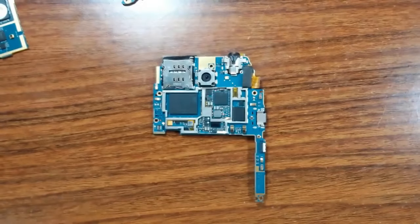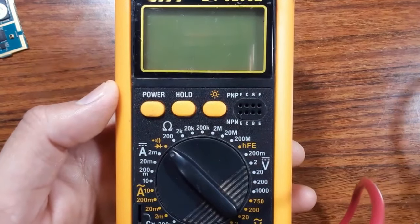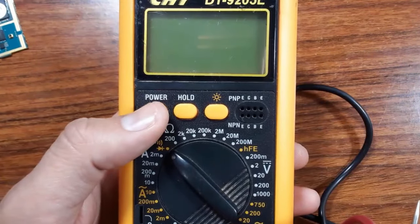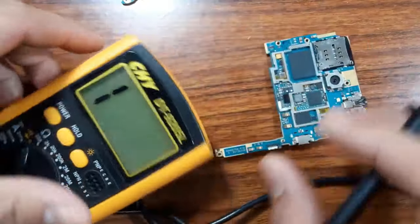So I have my multimeter here. I should always put the multimeter on the buzzer option, as you can see, and then press the power button, as you can see. So let's check this inductor.